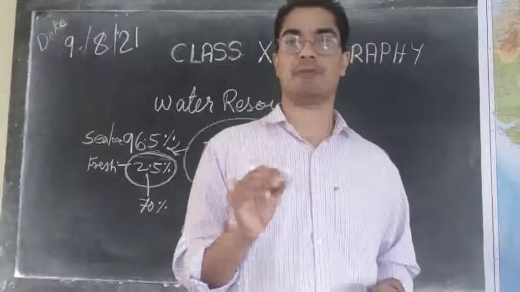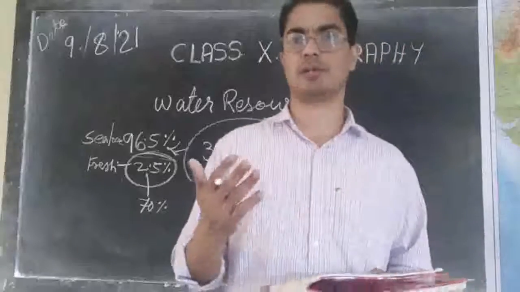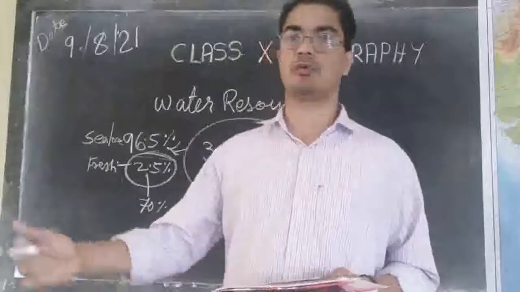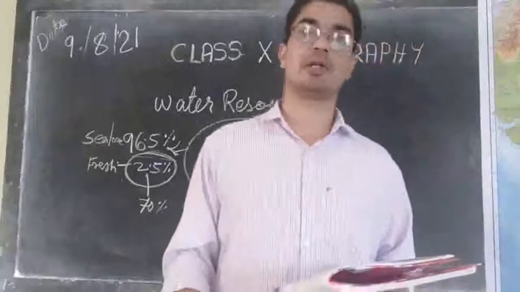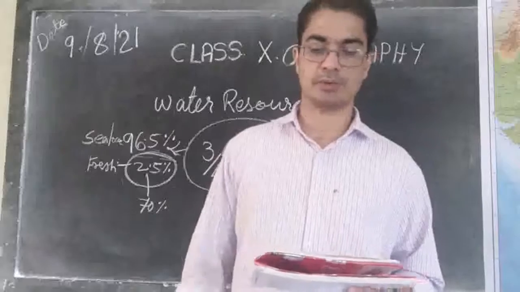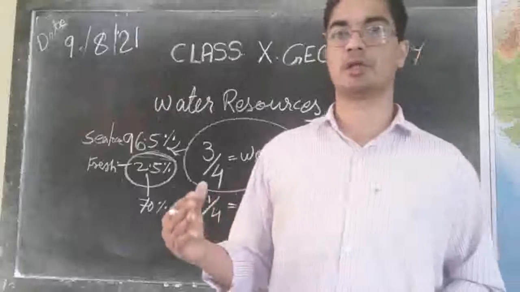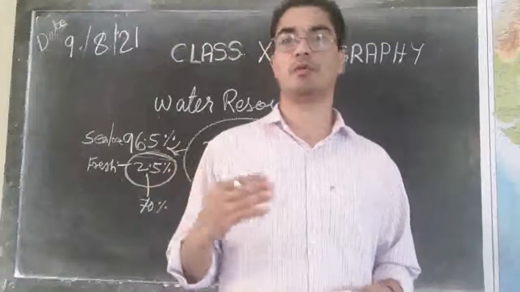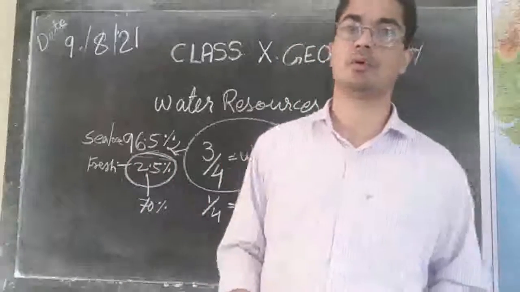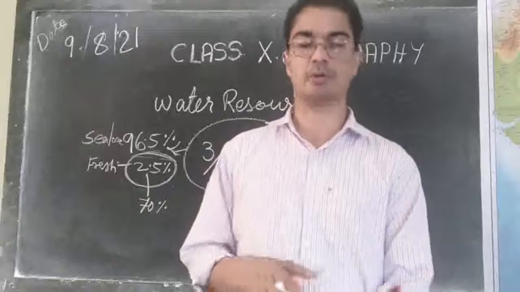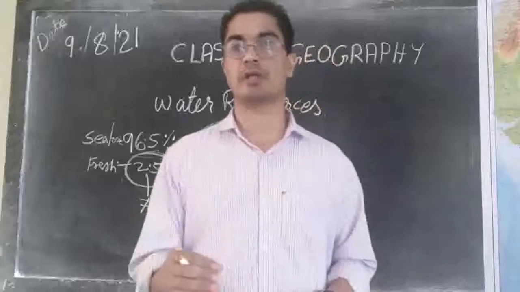So if we take care to increase the groundwater, not pollute the water, and not allow the rainwater to flow away into the sea, into the ocean, but instead allow it to sink down into the earth, all that will help us to experience the safety, the water surety in the future. Not only for us, but also for the people around us, people belonging to our future generation. All of them require a lot of water in the future.